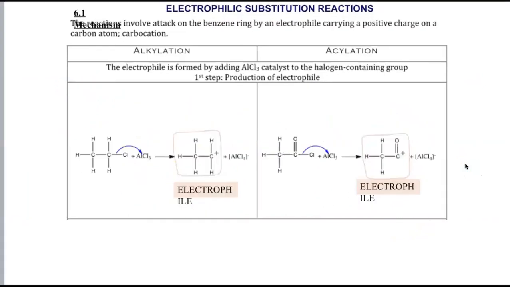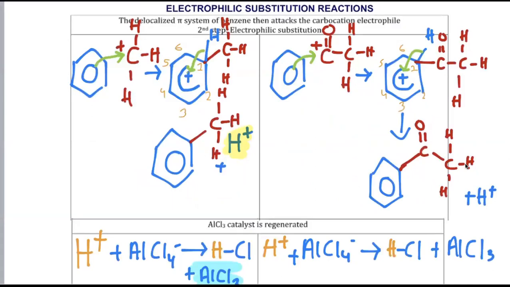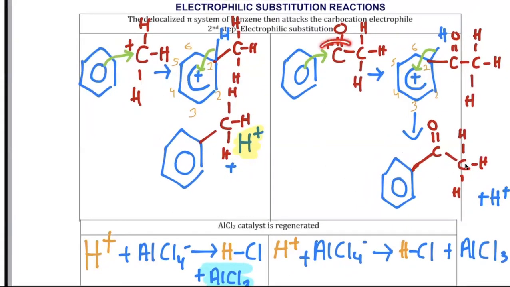The next one, the attack, is again nothing new for you, right? Just please take note where the attack is happening, okay? It is on the carbon that has 3 bonds, right? As for your acyl group, same thing, it is at the carbon with 3 bonds. So the electrophile will not attack the carbon of your alkyl group. If you look at this carbon that I've just highlighted, that carbon already has 4 bonds. It's happy, you do not disturb it, okay? And then it's the regeneration of catalyst.